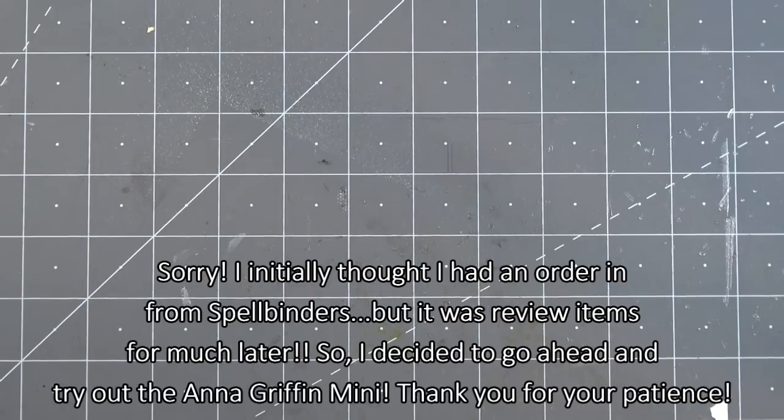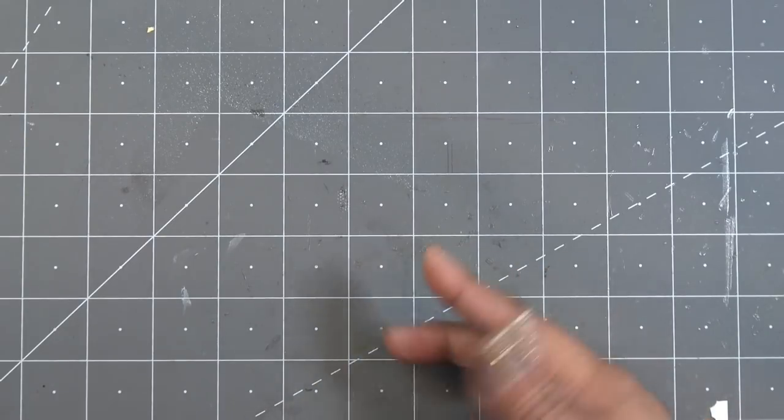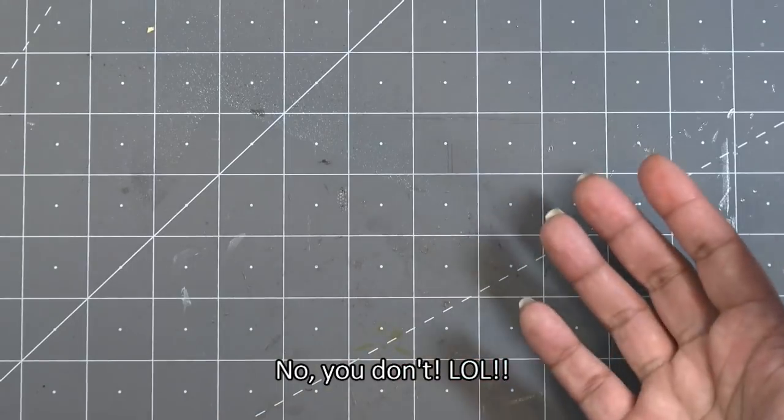The Spellbinders stuff I just ordered on the 26th and it's already here, so it seems like Spellbinders is back on track — at least with that order. I hope you guys are getting your things more timely. I know they were almost two and a half, almost three weeks out before. Last time it was 15 days from when I ordered to when they shipped, and this one was literally two days — ordered the 26th, today is the 29th. Pretty quick, right?